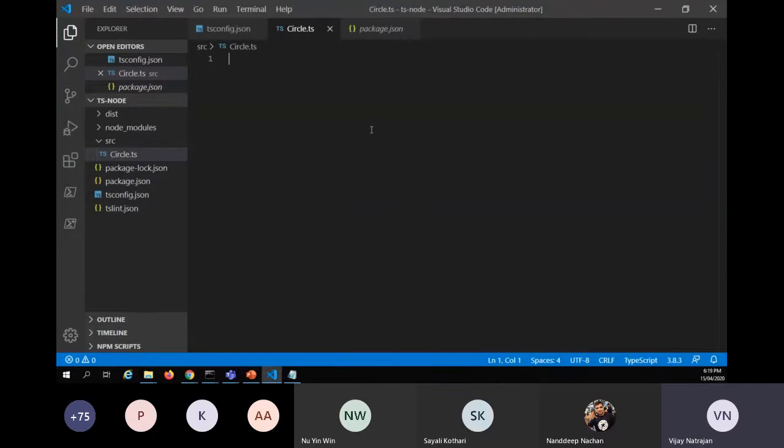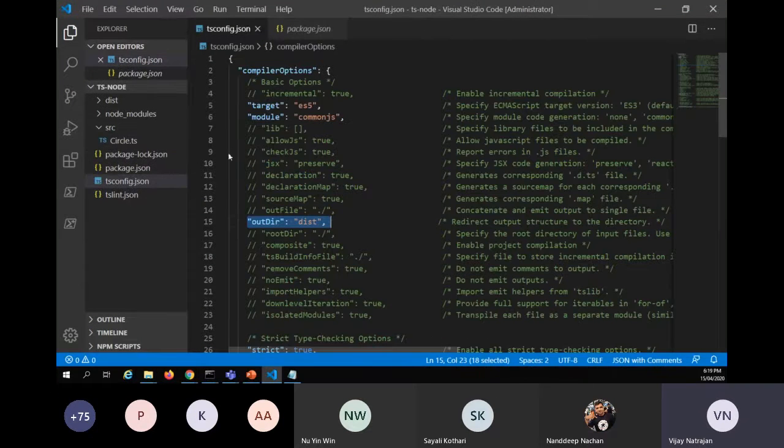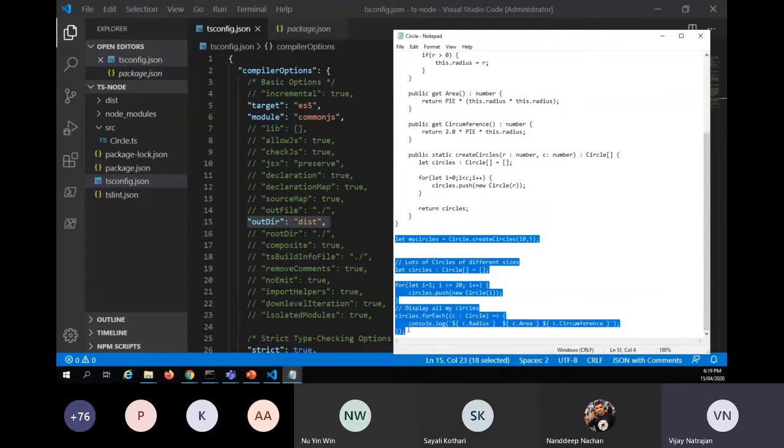So this is some TypeScript. This is a class in TypeScript. It denotes a geometric shape called a circle. Okay, so this is one piece of code that I want to have. And now what I want to do is actually test this object. Okay, so I want to instantiate this object, and I want to see how this works.